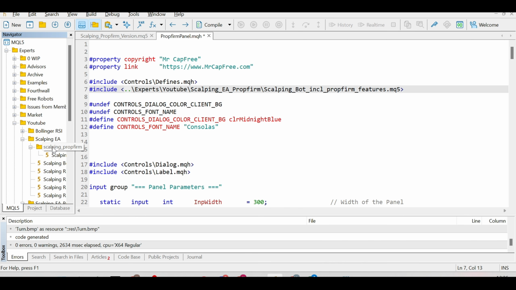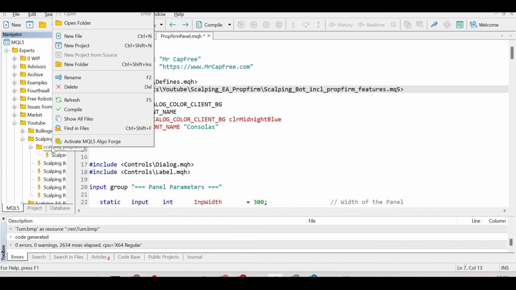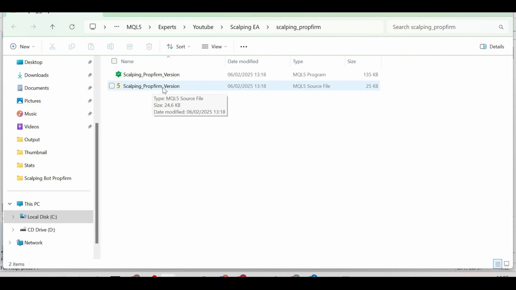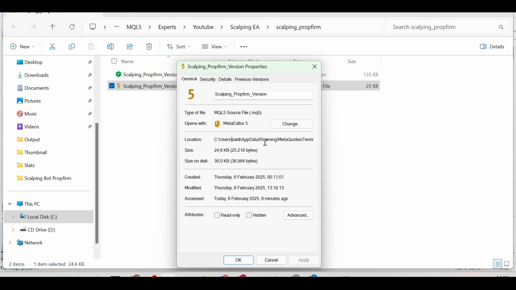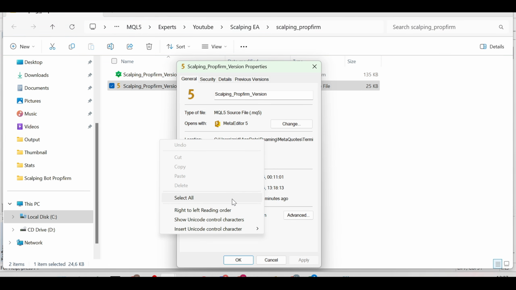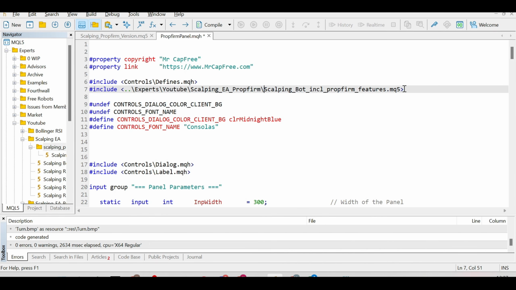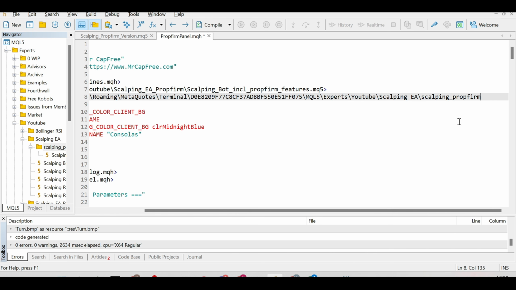So what I can do is right click on this folder and open the folder. And then here is my EA. I'm going to right click on it, check for properties and copy the location. Copy this location, come back here, paste it below.